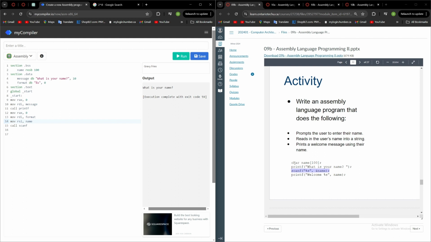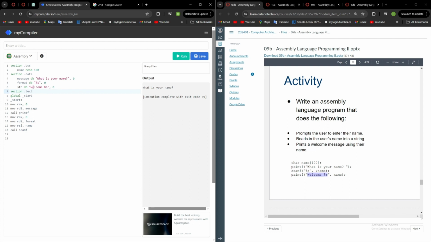All right. Now after this, what do I want? I want to print welcome with the name. And so obviously I have to have a string. And so let's do that. I have to have a format. And so we're going to say this is welcome. Actually, we'll just name it str for string. Okay, this is going to take something like db. And it's going to say welcome. And obviously my s. And I put 0 for end of line. Even here, I'll put 0 for the null terminator, so end of string.